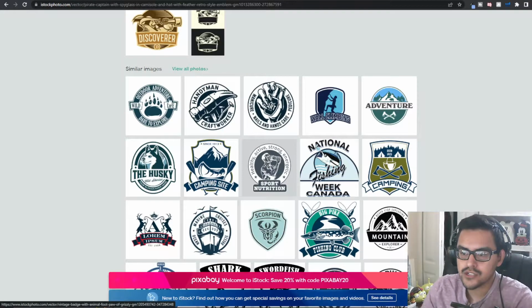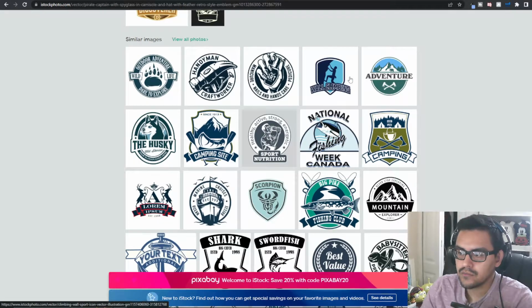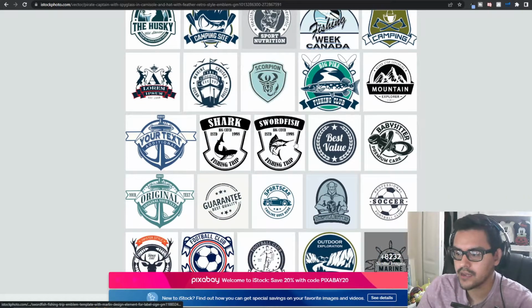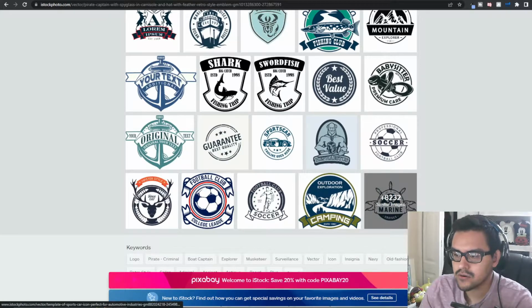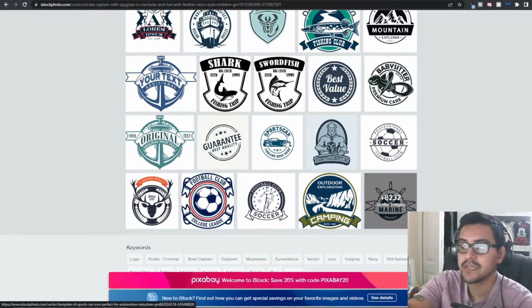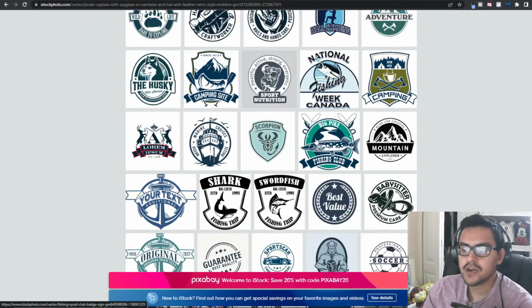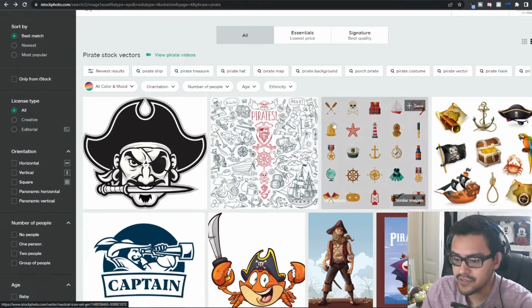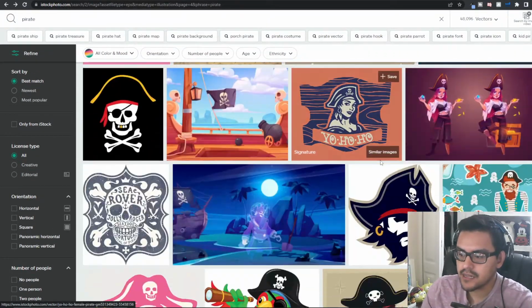Maybe you want a circle. Maybe you want, what is this, like an upside down house? These kind of look like patches if you are going to do embroidery. Here are some more unique styles to display your art. So I could put my skull right here and have something like "Yo ho ho, pirate's life for me," or something crazy like that, and that would be the design. You'd put that on a shirt. So I come here for a lot of inspiration on how to layer text, how to layer things. This is pretty nice. I kind of like that.